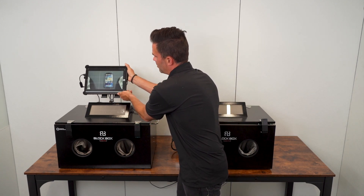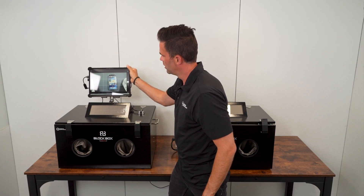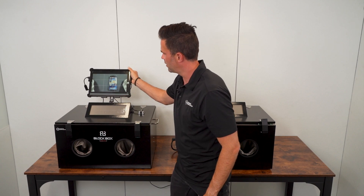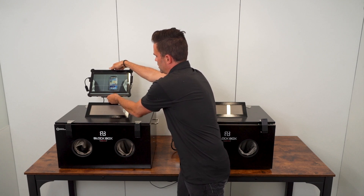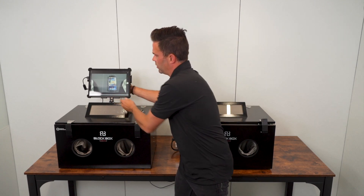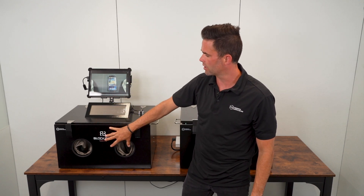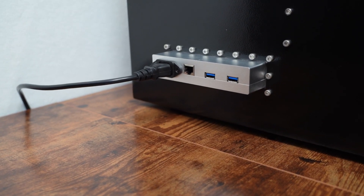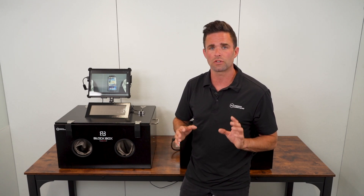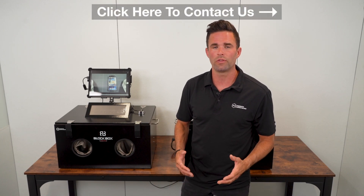You can simply pop the tablet off and move it to the side or a different mount. This is fully movable and connects back with magnets, so it's a very nice system. It's all fully adjustable with a really nice screen for viewing the contents inside the box. This is our tablet webcam version of the BlockBox Lab XL. If you have any particularities or would like custom filters, we make customizations to the Lab XL all the time — just let us know. Or if you'd like an upgrade because you already have the base version, contact us and we'll work with you quickly.